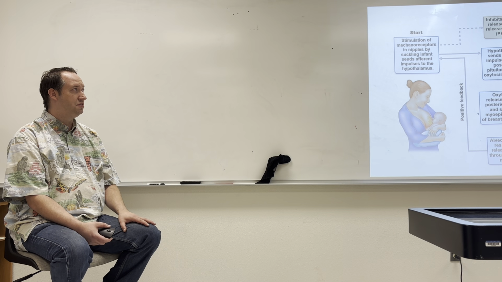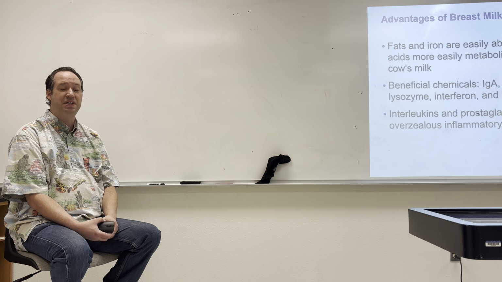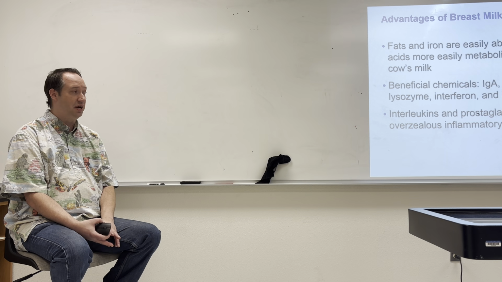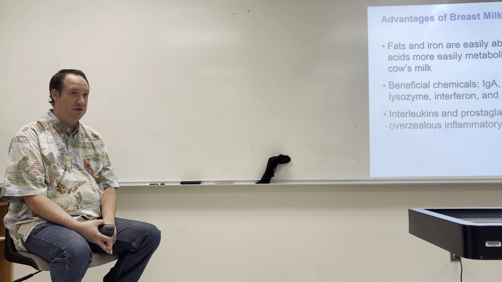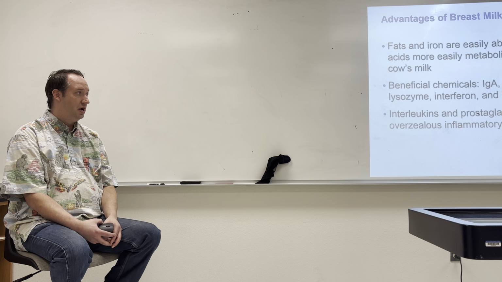In terms of nutrition, breast milk is the easiest absorbed form of nutrition, as opposed to milk from other animals. It's in a form that's easier for the infant to digest. Also, we have passive humoral immunity, immunoglobulin A, those complement proteins, interferons even that are going to cross over and provide some immunity to the newborn.